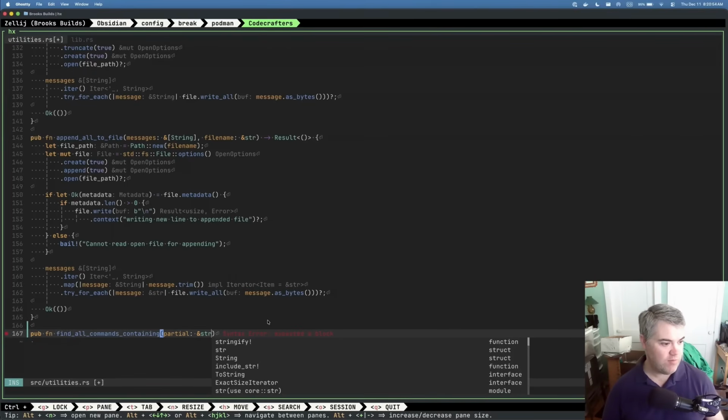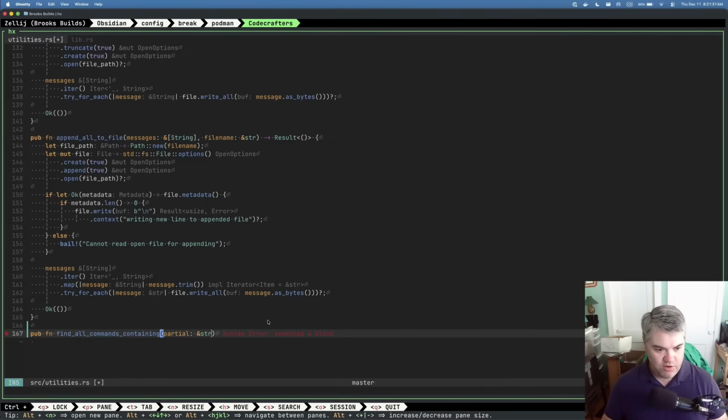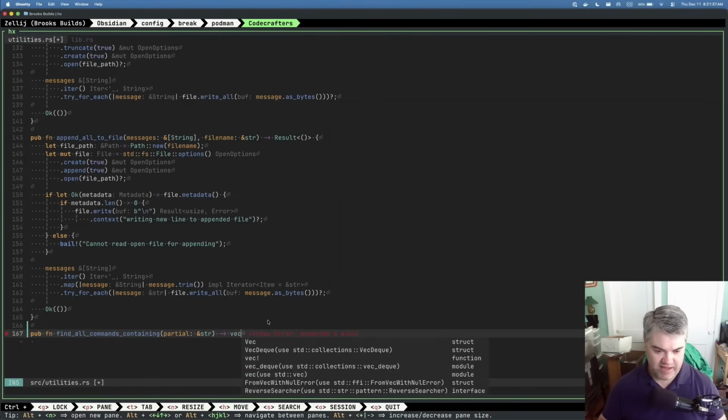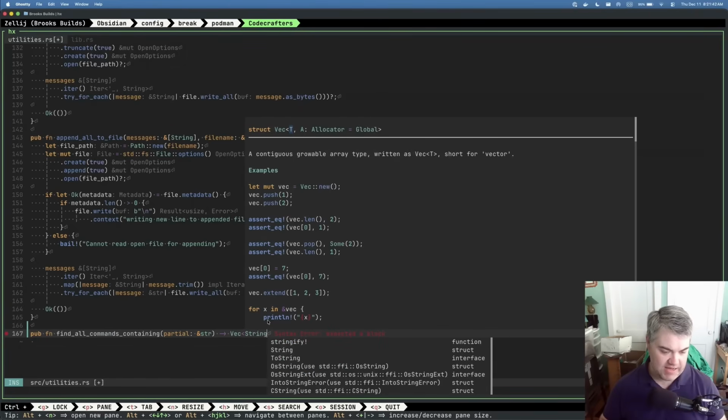Like a search for foo bar might find hello foo bar. Okay, I'm not doing fuzzy in that definition. I'm just going to do contains it all together. So find all commands containing partial. Let's return a vec of strings, because that's all I really care about.